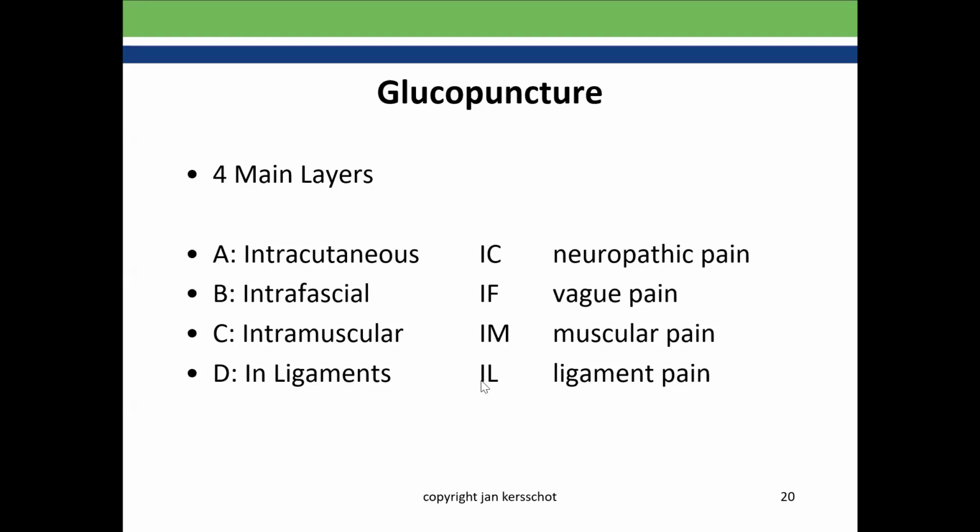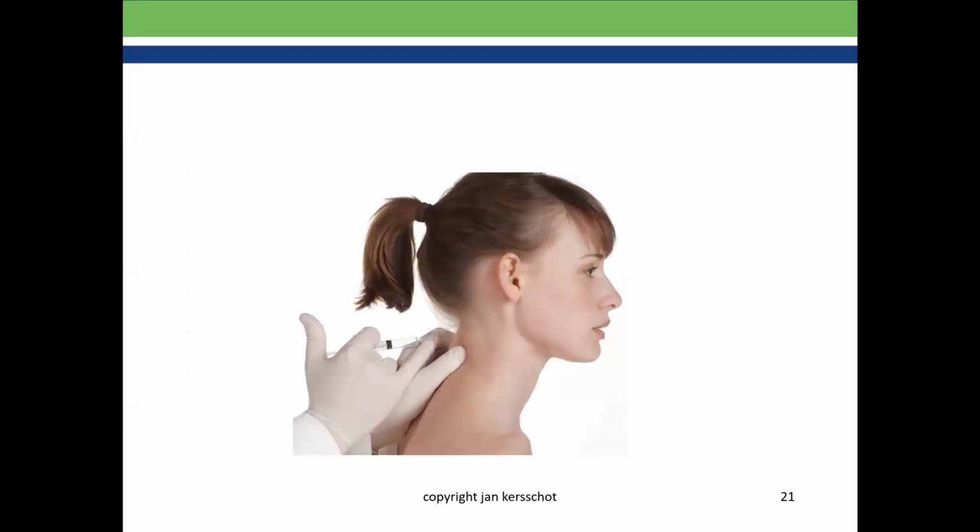So as you can see, it's already different from the PIT, in that we inject in 4 different layers. PIT is only subcutaneous around the nerve. We inject in these 4 layers, and we are also based on more clinical examination, looking for pain points and triggers. And I will explain that right away. So, for example, here you see a patient who had a whiplash, and she was injected into the nuchal ligament in the neck for pain, which was over here, which was referred pain.